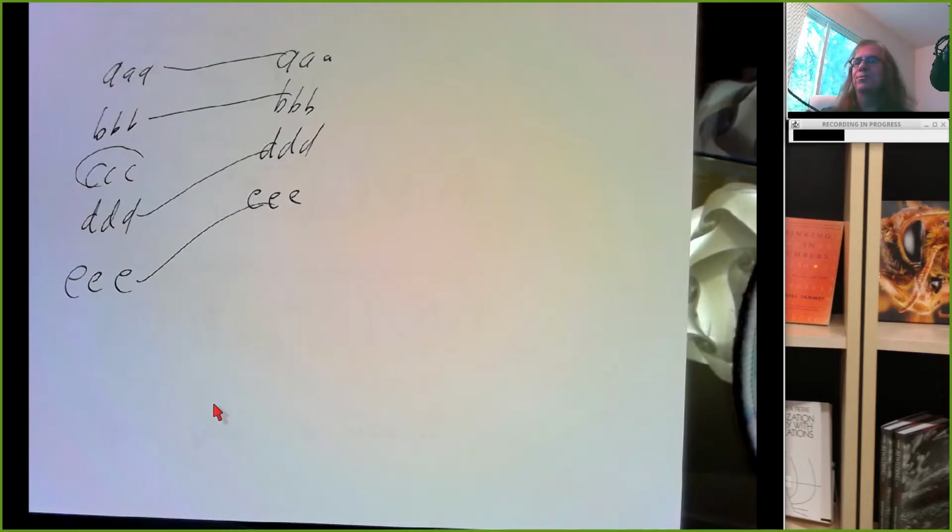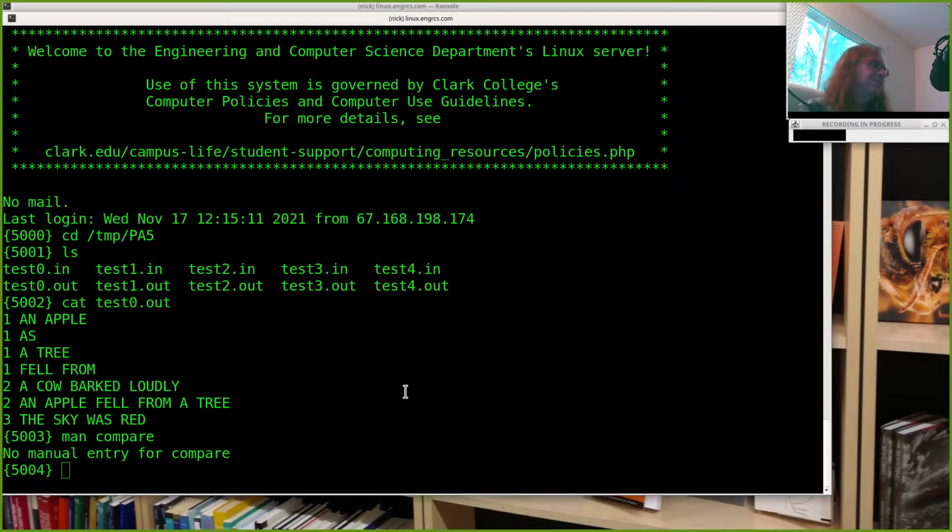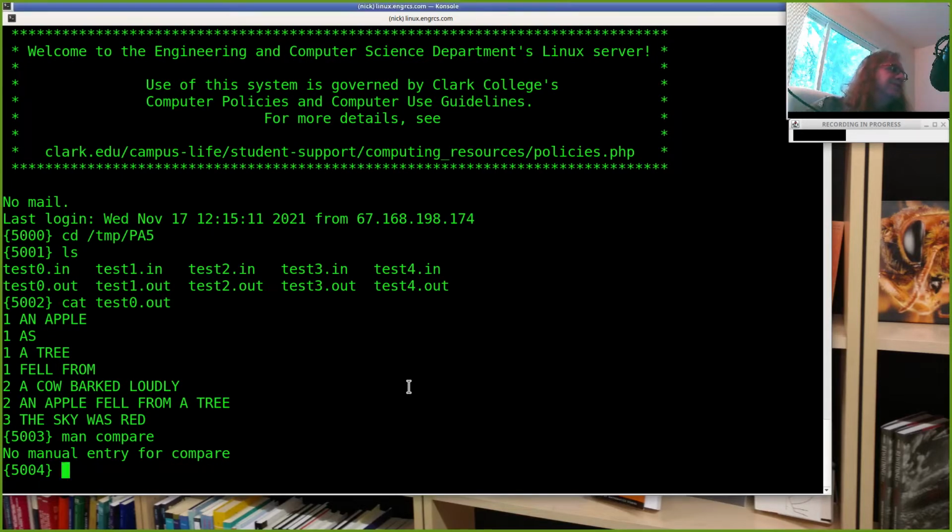We can do more with diff. We can use diff with a program called patch that will take one file and turn it into another. But if two files are exactly the same and you run diff, it won't print out anything, and that tells you you've got exactly the same output. Oh yeah, I just ran it. That's a lot nicer. Okay, cool. Before, I had to use sed to print out the line that compare gave me, but this just gives it to me, so it's a lot easier. Oh, okay, cool.